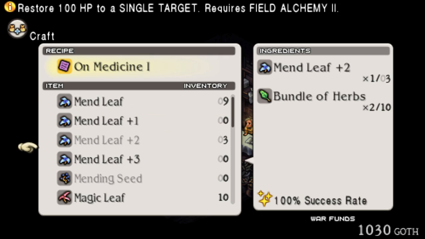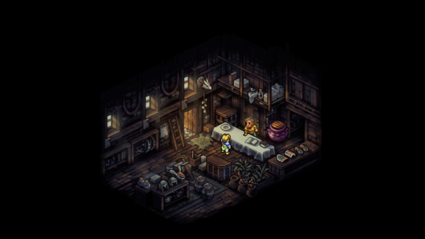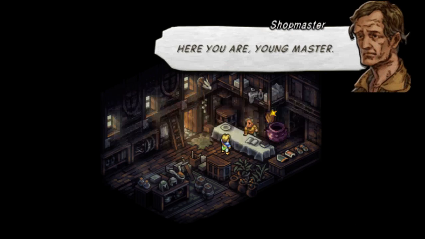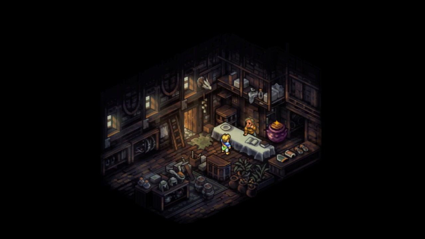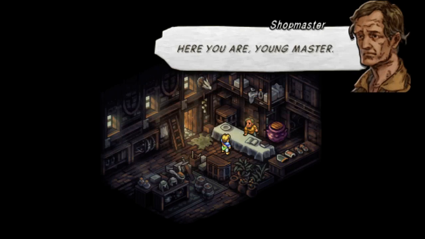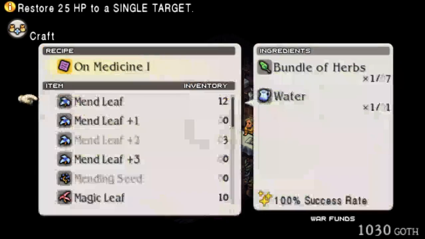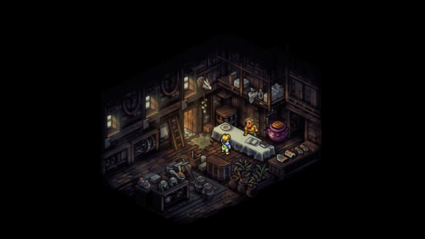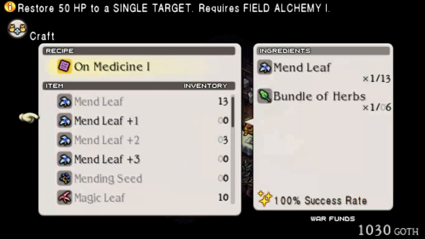Unfortunately, most of this stuff won't be particularly necessary, because I can get some free mend leaves out of it. But you do need to have higher skills to even use most of the upgraded medical items. Actually, I think all of them. I think just mend leaf, magic leaf, and a couple buff items are all you can really use. And I think the tarot cards. Which again, are just basically buff items.